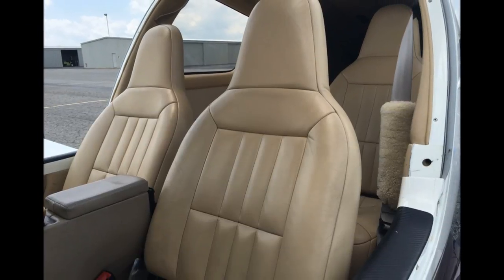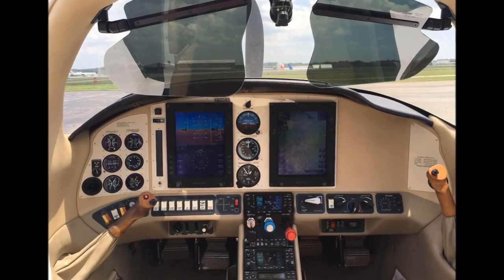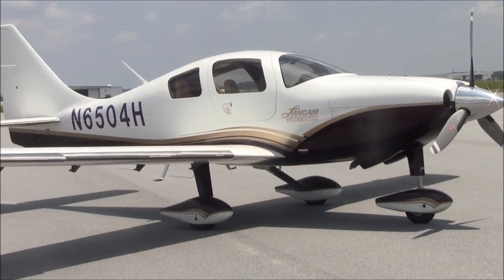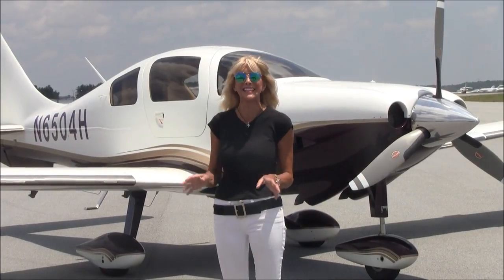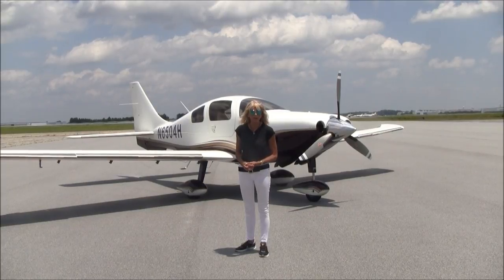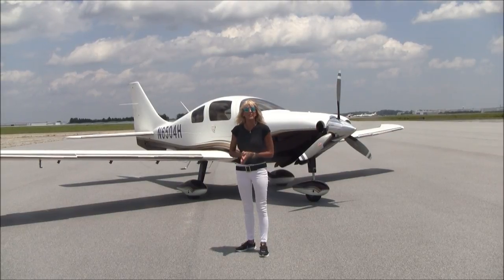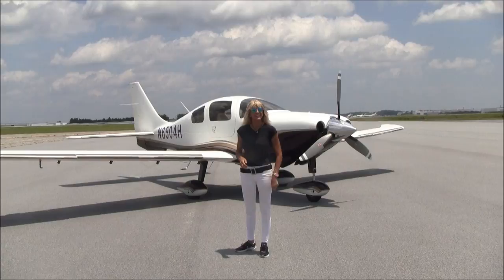Unprecedented speed. This is Columbia 400, 6504 Hotel. Talk about a beautiful 2004 Columbia 400 — this is it. Greetings, everyone. I'm Mae Kay Buehler here at Piedmont Triad International Airport in Greensboro, North Carolina. We are the home of NEXT GA Aircraft. We specialize in prime condition, pre-owned, next-generation general aviation aircraft. You love 21st century aircraft — sleek, sexy, and fast. I've got a beautiful one to show you today. Let's take a closer look.